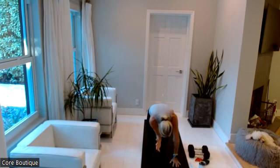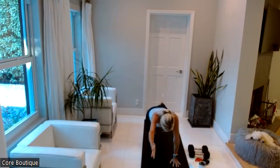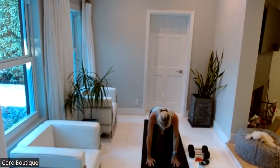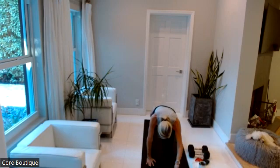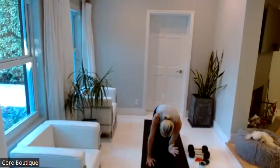Rounding the back when you do this. Take it back out, extend really long. All fours back down, switch sides. Left arm forward, right leg back, lift it up. Make sure it's straight. Knee and elbow meet in the middle, rounding your back. Take it out long.